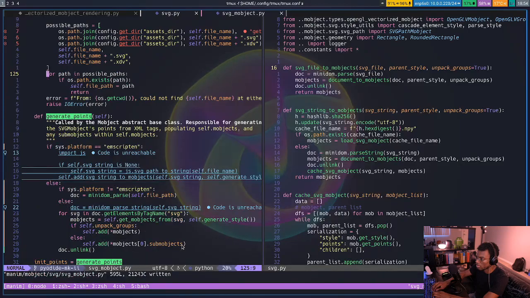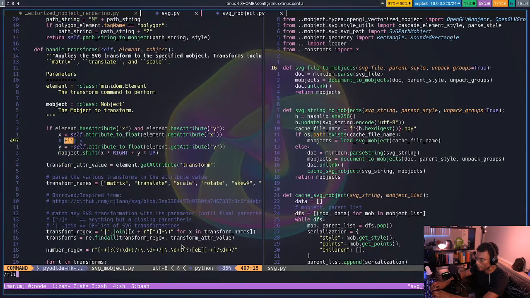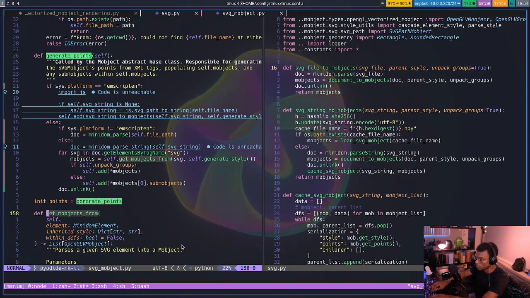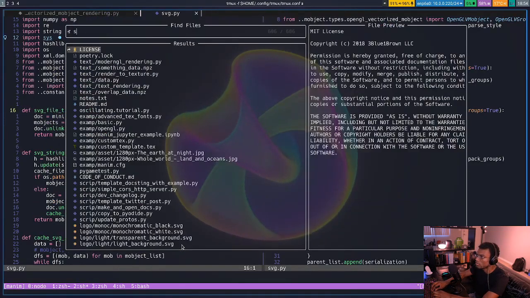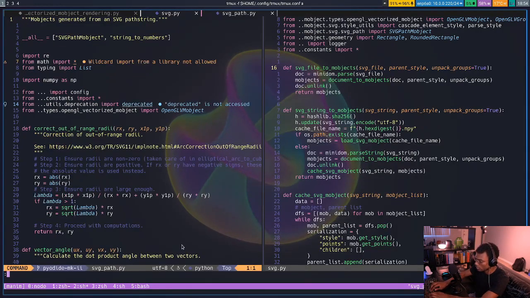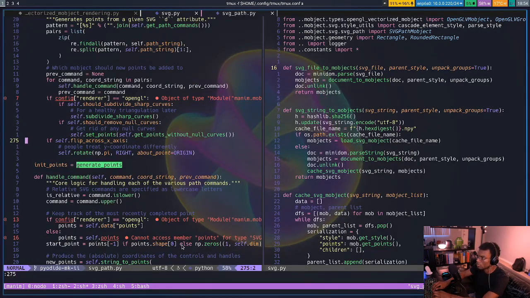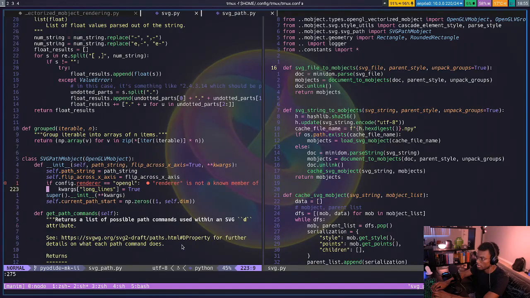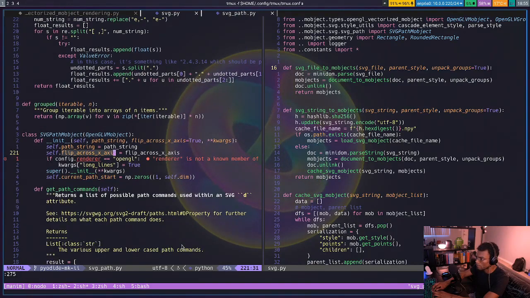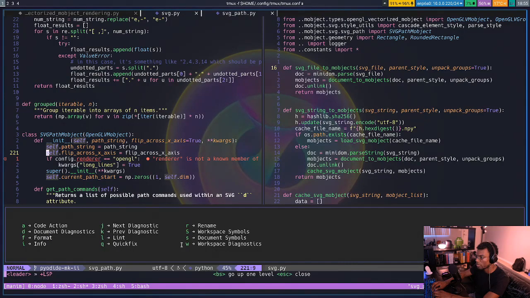Flip across x-axis, no, that's fair. SVG path 275. So this is something that I only sometimes add to, I guess, SVG path objects. Oh, but there are things other than... Is there an OpenGL SVG path object?